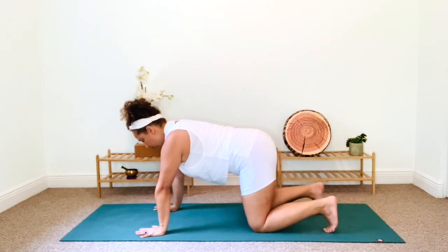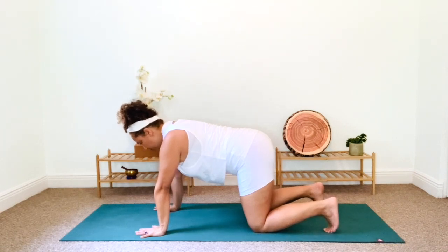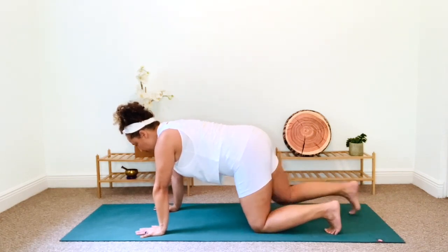Tuck your toes and let's explore a little balancing act. As with all balancing postures, the body follows the gaze and the breath. If those two things are steady, your body will easily know how to balance. So focus your gaze and breathe in as you stretch your right leg back.